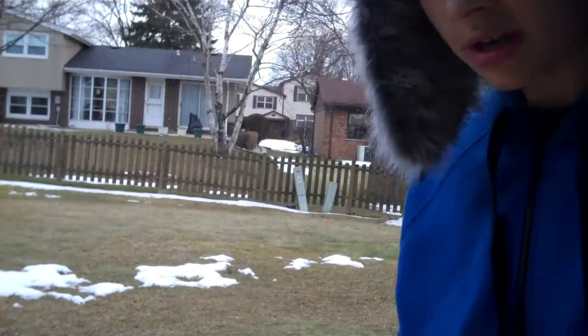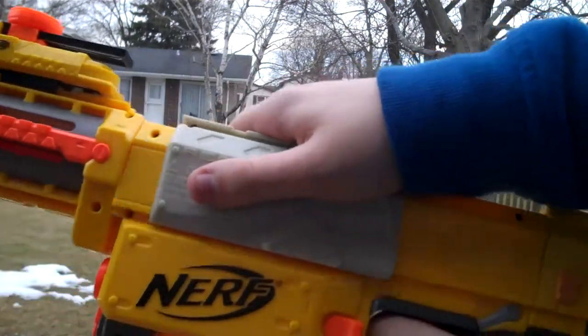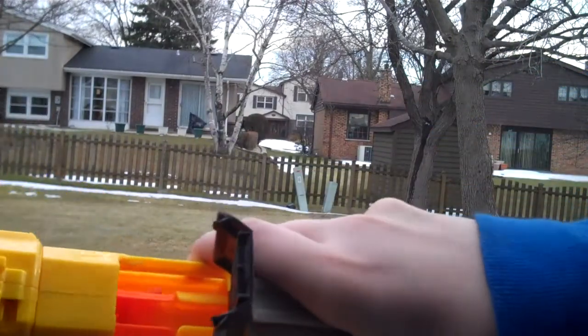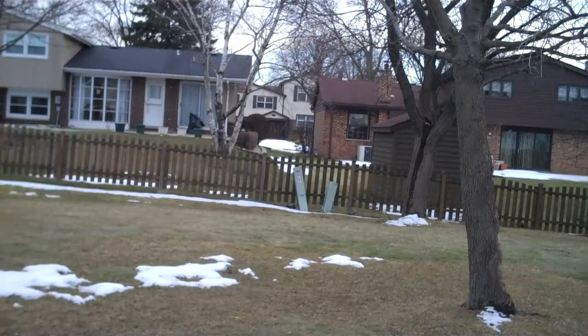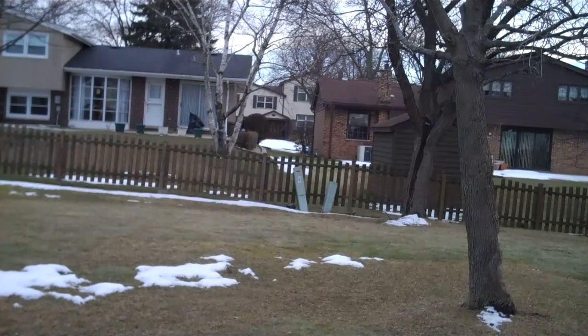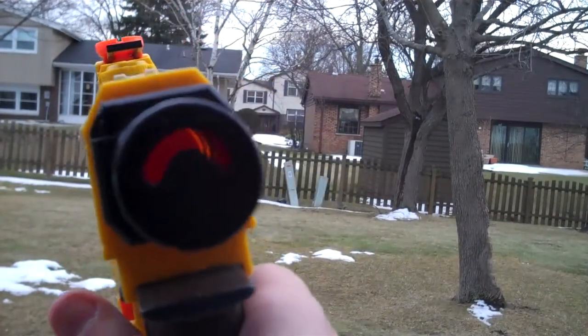Another difference is there is a bolt on the long shot. You can just cock it in like this. This time the action's on top, so you can just slide like that. And then there's the little thing that shows you the inside, and it shows you the bullets. Another difference is that there is a little light that shows you that it's loaded. This time the light's right here, so you can even see it.